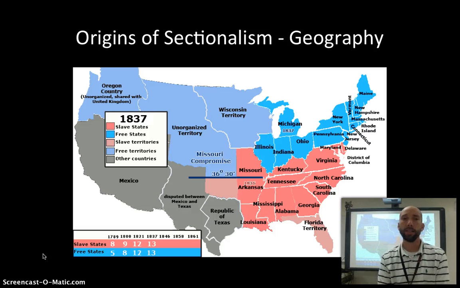If we're talking about the northwest, then they're going to grow staple crops like corn and wheat. That's what they grow in Ohio and Indiana. If you've ever driven through Ohio, you know there are a lot of cornfields in Ohio and Indiana. If you're talking about the southwest, by that I mean Mississippi, Alabama and Louisiana, they're going to grow cash crops like cotton, or in some parts of Louisiana, sugar. And so that's really going to impact the way that they develop, and it's going to change how they believe about the whole country. In South Carolina, their interests are very different from the interests of New York. And that's what sectionalism really means.